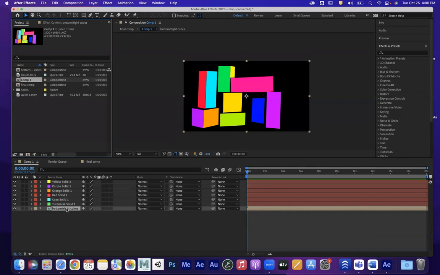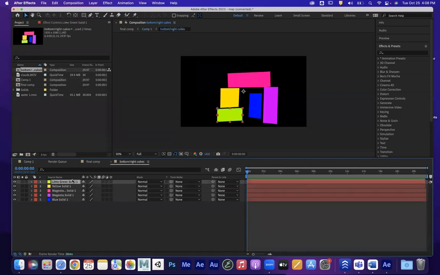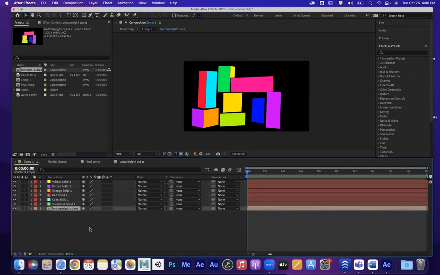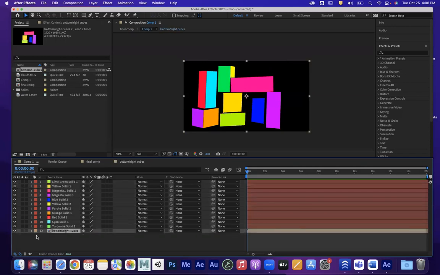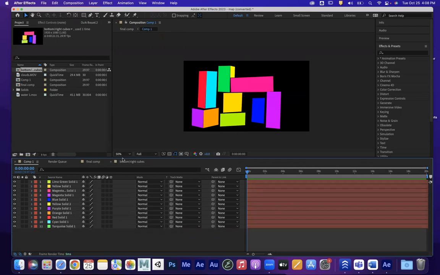So this is a little confusing. I'm sorry I didn't do this in the best way, but what I'm going to do here is go into my bottom right cubes, copy Command C, go back to my comp one and paste Command V. So now I have all my cubes in one space again, and I can delete this bottom right cubes from this composition if I want.